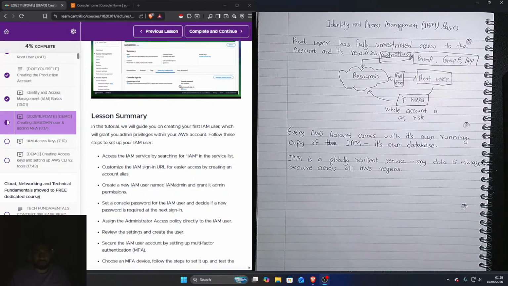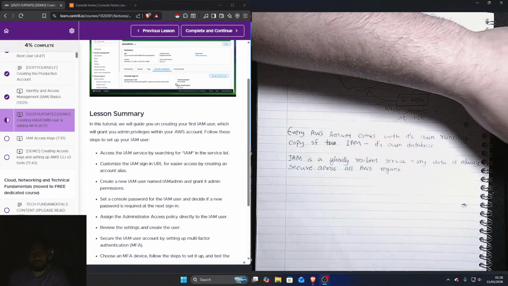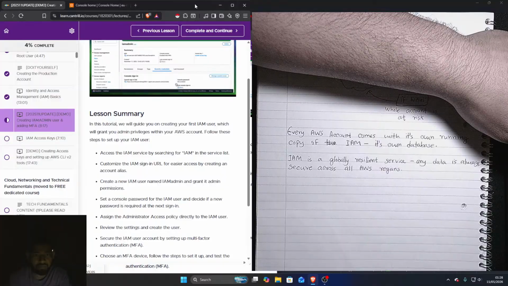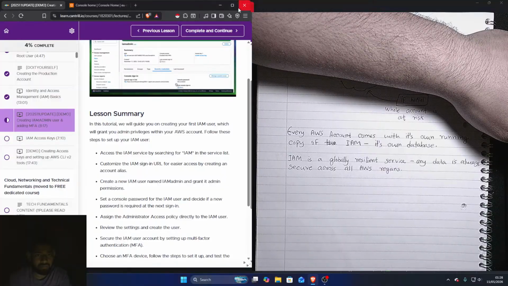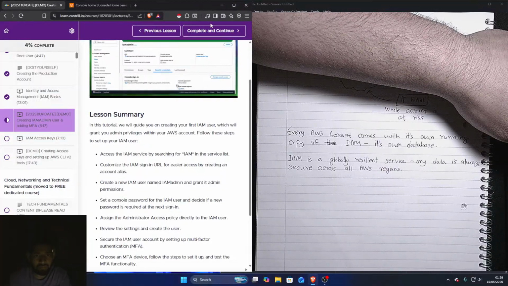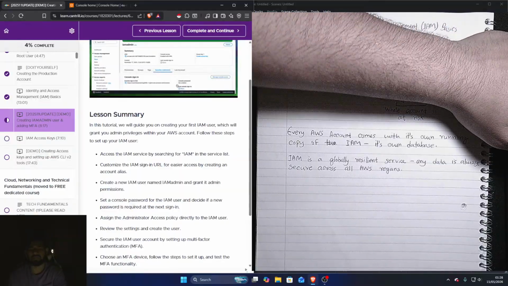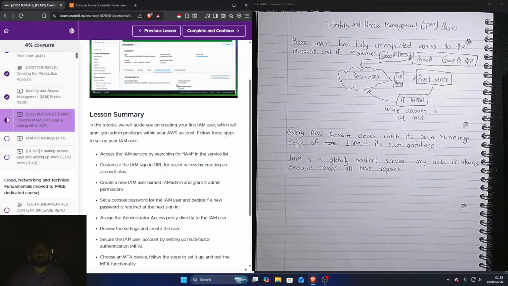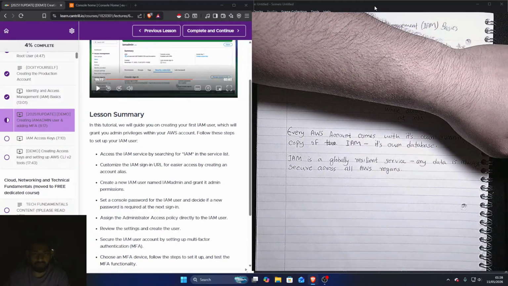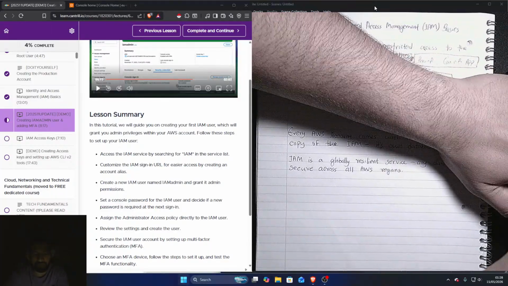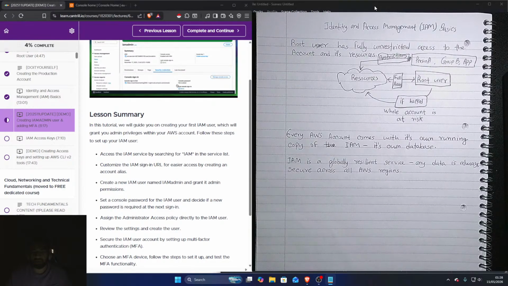Okay, there you go. So let me adjust it. Okay, there you go. So here you can see this is 50%, this is me open the notes app, notepad.